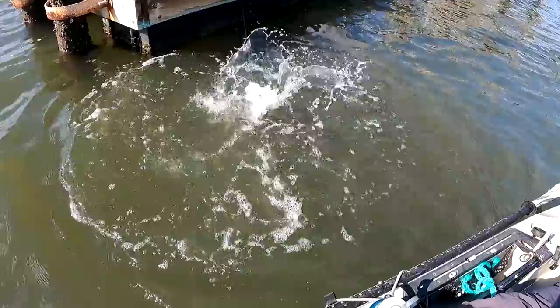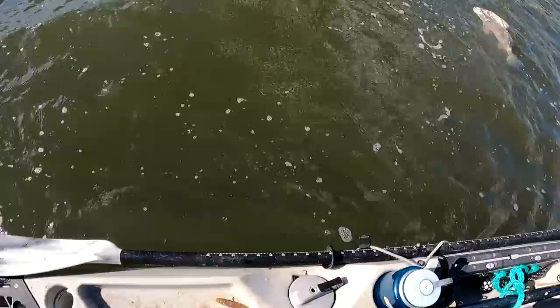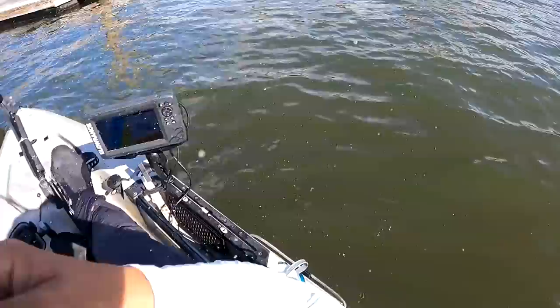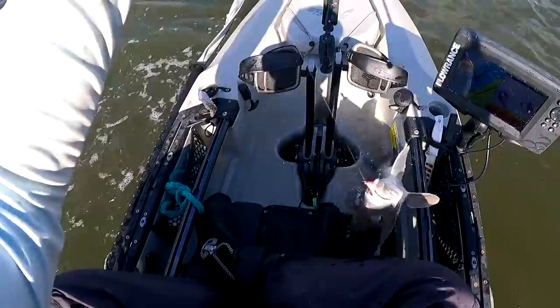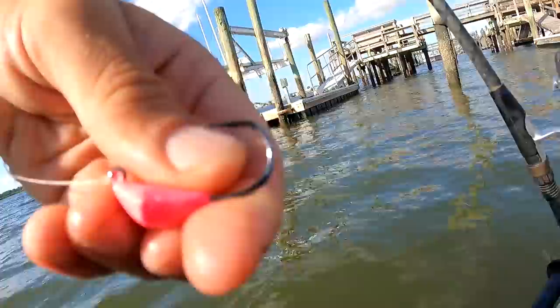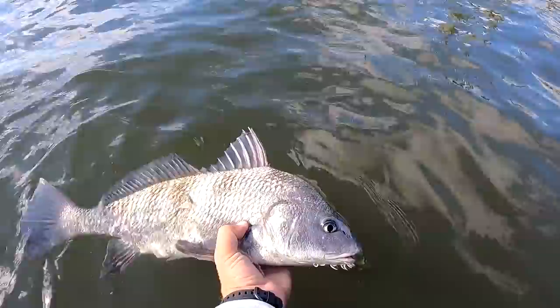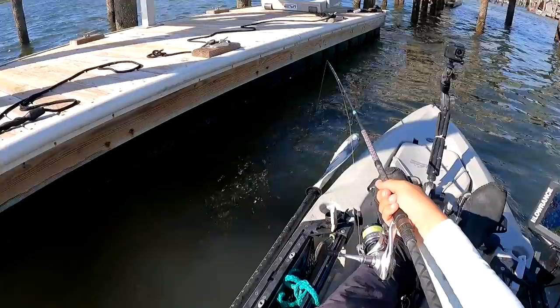Black drum — nice! Always a welcome sign in my playbook. Little drum action. Seeing more of these today than I normally do — I haven't targeted them much since, you know, it's just been hard to get out for any of this stuff. Size ain't bad today, man — look at that. To get away from those pinfish. Look at that, pretty fish. They pull pretty good too, man. Nothing wrong with a little black drum — they use those little barbels there to find their meals.